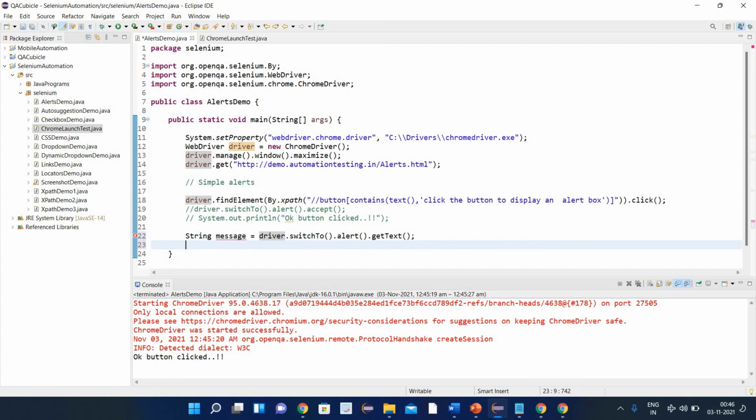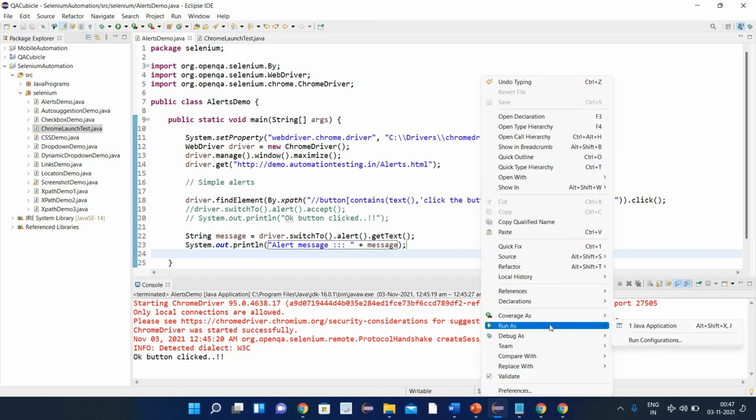Okay, and we can simply print it out. So I will write system dot out, alert message, and simply print it. Right? And now again execute this program.